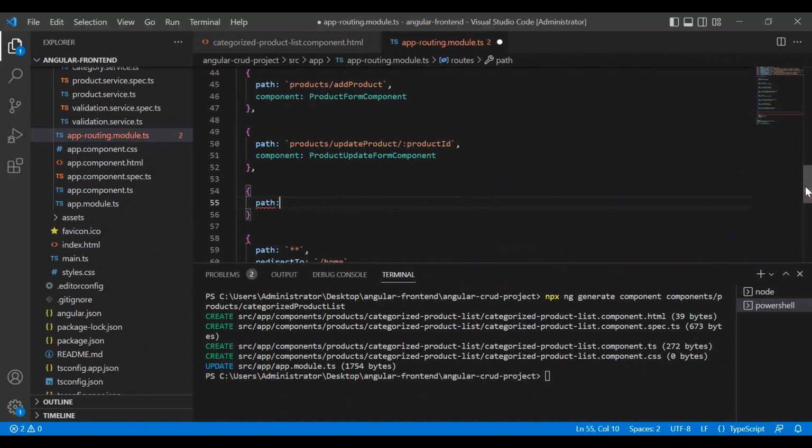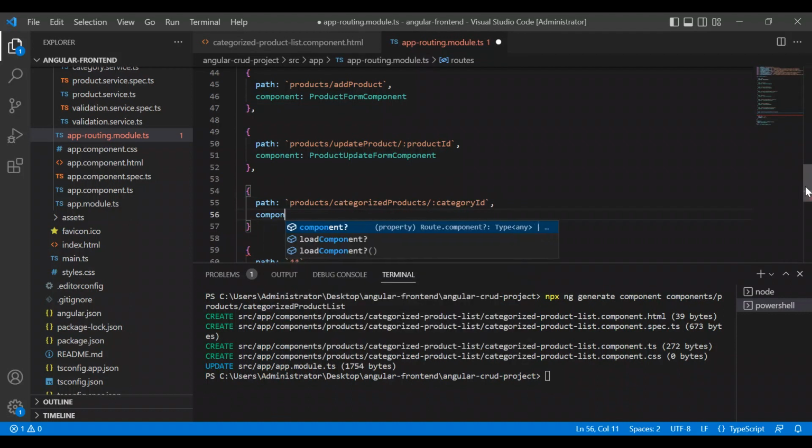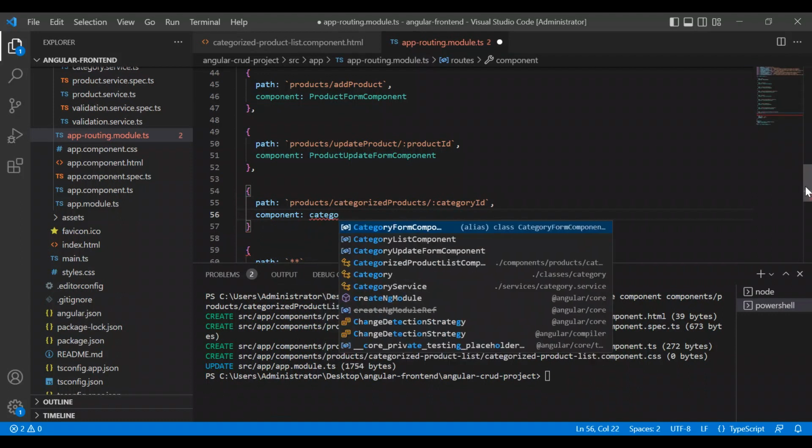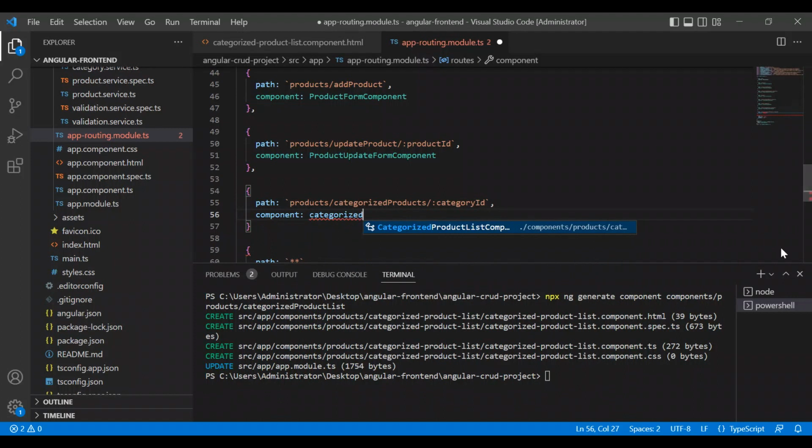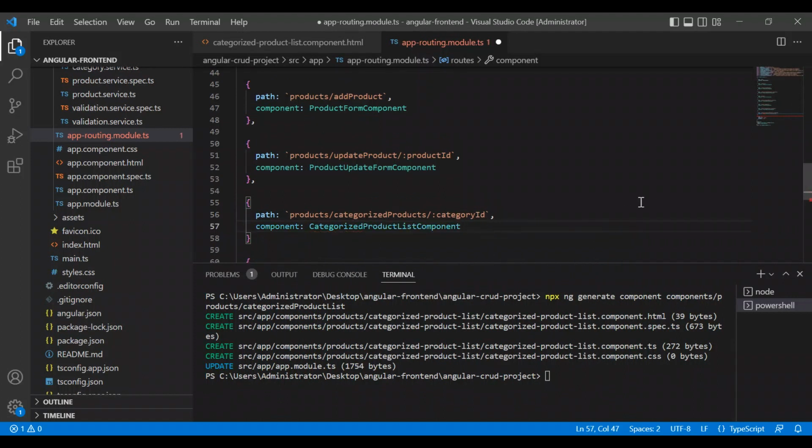Let's create a new path, which will be products, categorized products, and we will have category ID as parameter, and the component will be categorized product list component. That will be good, and we need a comma.